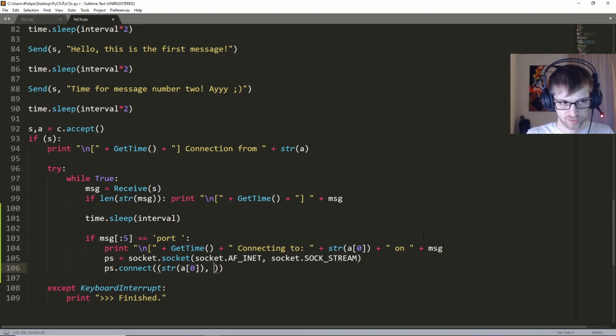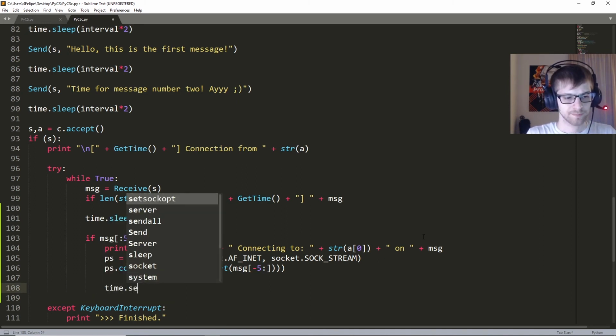In this case we need to make it an integer, and it's going to be the last 5 of the message, right? So like that. Yeah, all the parentheses look right to me.